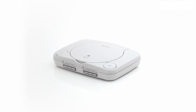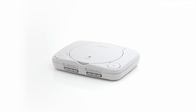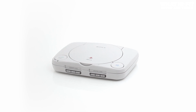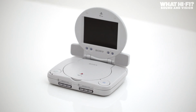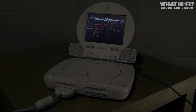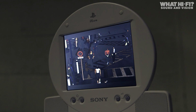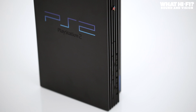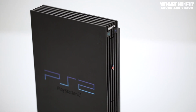The smaller sized PS1 was launched 5 years later in 2000, outselling all consoles in its year of launch. Even the PlayStation 2, which was released later in the same year. It did away with the reset button, protected the PlayStation from modifications that allowed pirated gaming, and updated the console's user interface. Sony even launched a 5-inch LCD screen add-on for TV-free gaming. Of course, the PlayStation 2 eventually outsold the PS1, and in fact became the best-selling games console ever, shifting 150 million units in its 12-year shelf life.